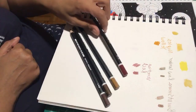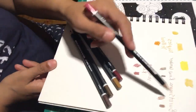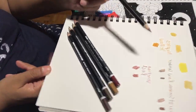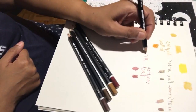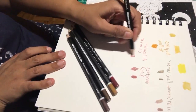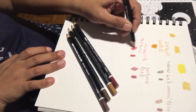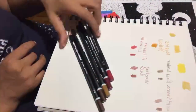On this one, which hair color should we make her hair? Burnt sienna, raw umber, Naples yellow, Venetian red, and this one is crimson. That would go nice with the outfit. I'm thinking that Alizarin crimson would go nice. The contrast.